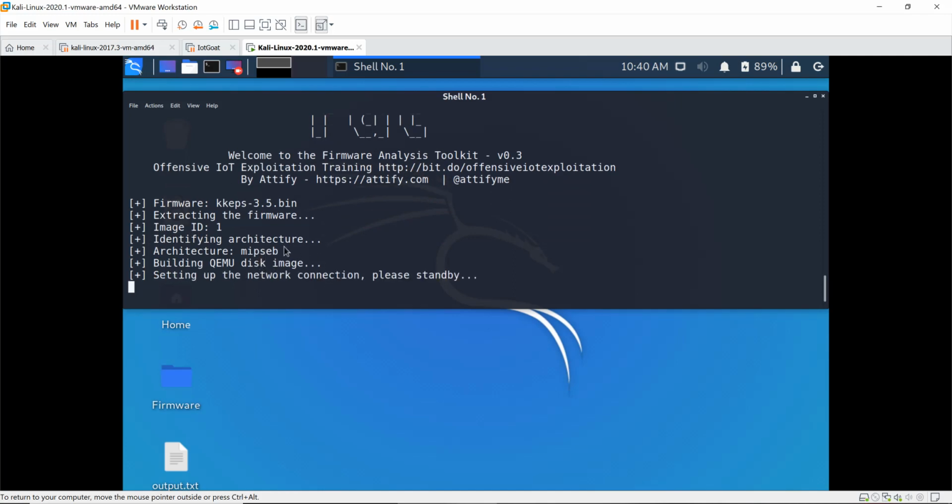The next thing it does is identify the architecture. It builds a virtualized disk image using QEMU. And then it's probing for the network connections. Like we talked about before, most IoT devices will use some sort of network connection, whether it's Wi-Fi or Bluetooth, and then it's going to simulate this.